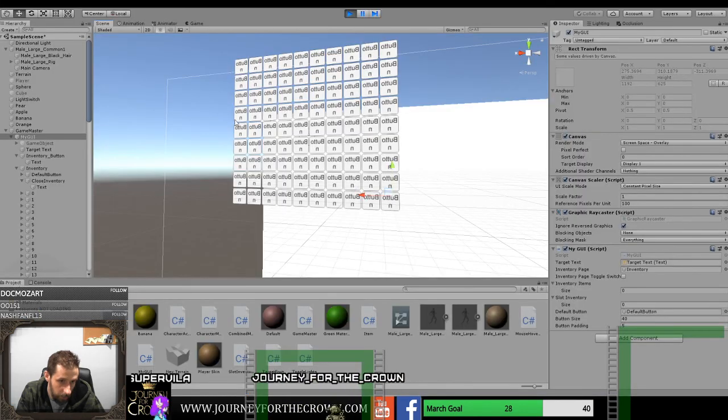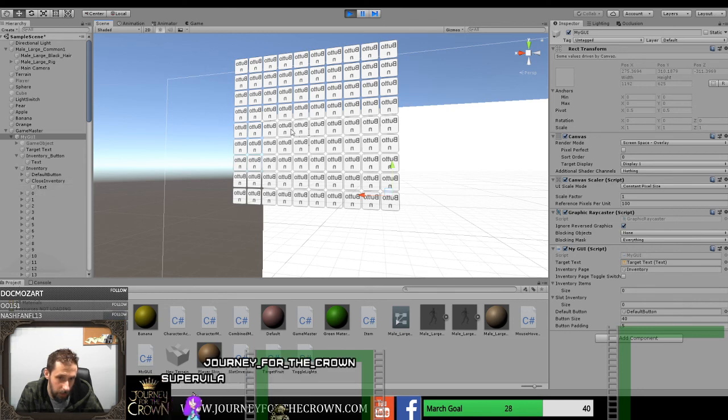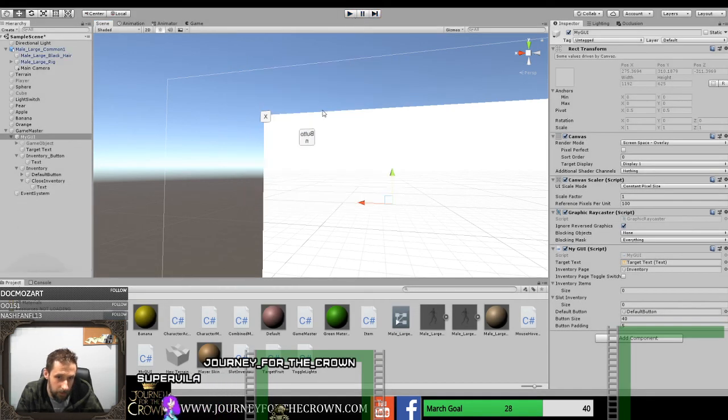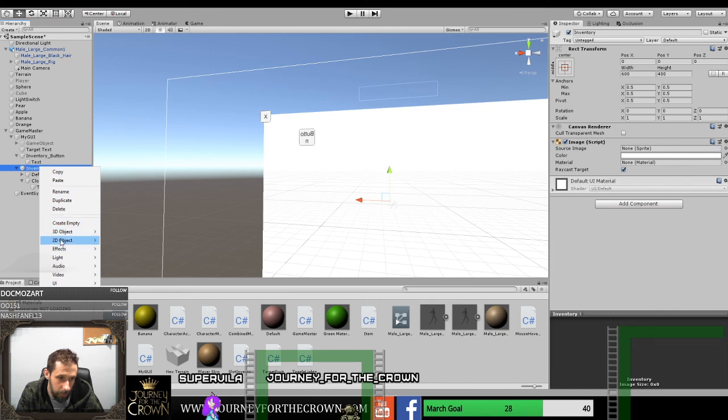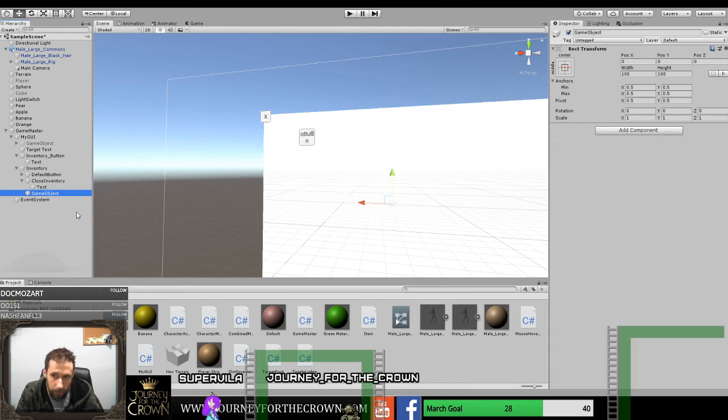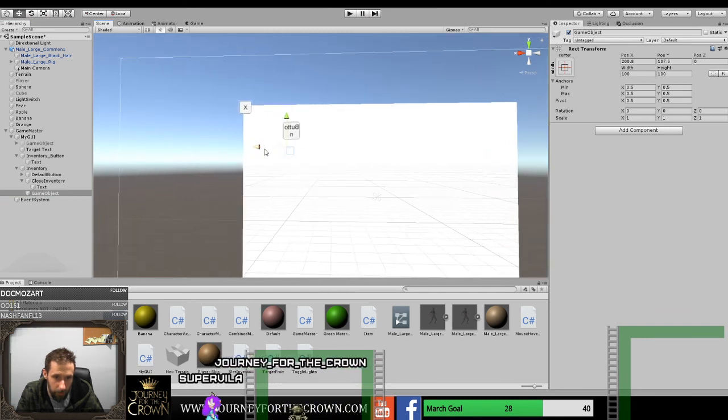We could add a game object in here that's centered right here, and I think that's probably the easiest way to do it. We will create a new empty object, and we will move it wherever we want this inventory to start displaying.